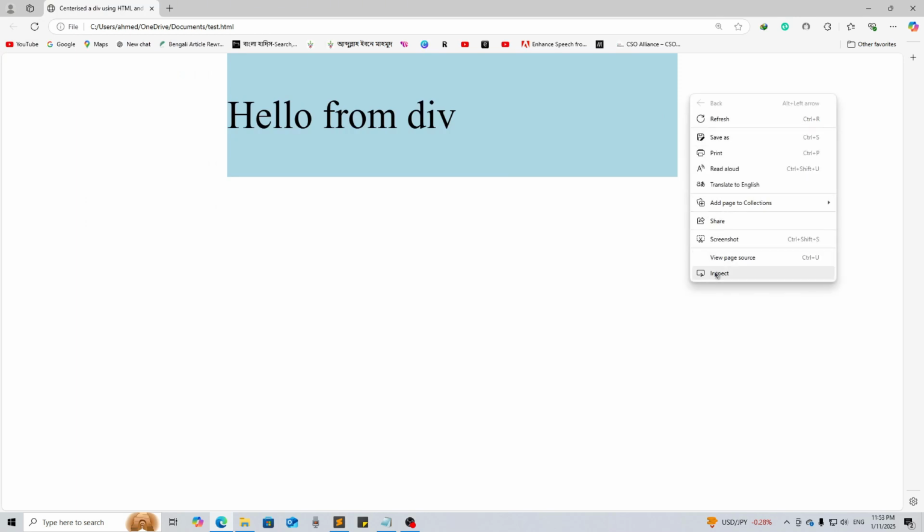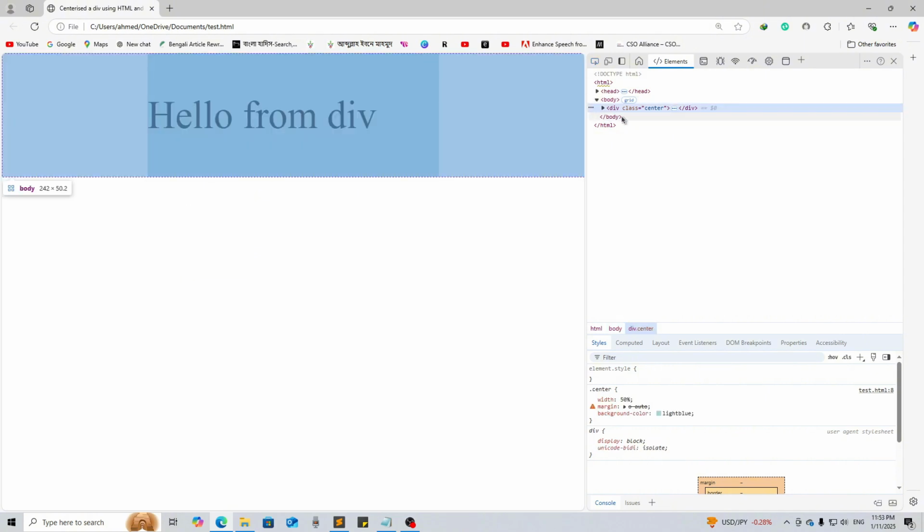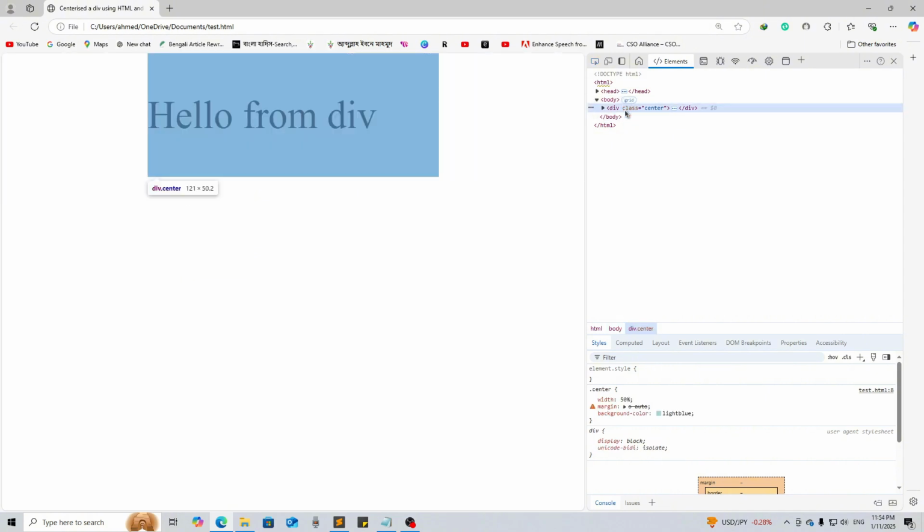Now if I inspect it once again, you can see this is not flex, this is under grid. So this is how you can centerize anything in the center.